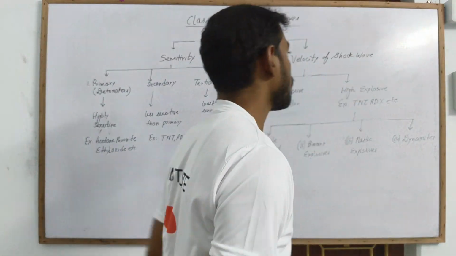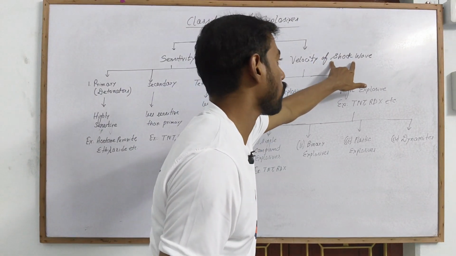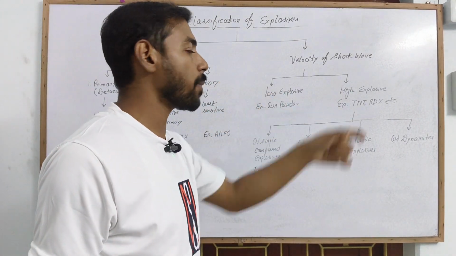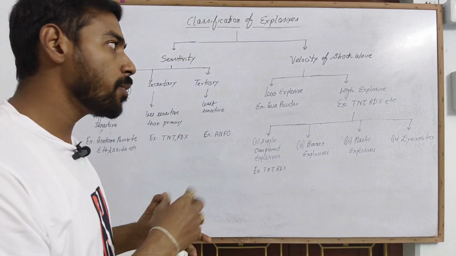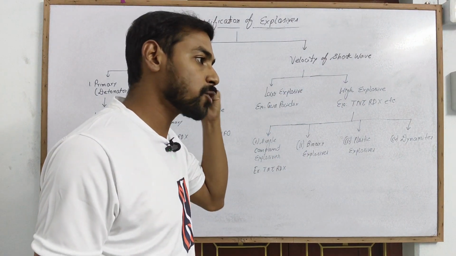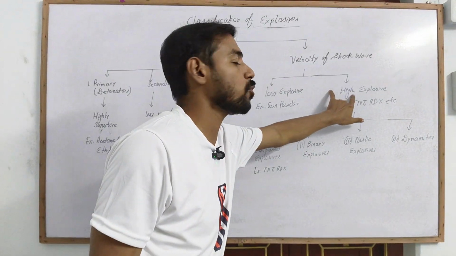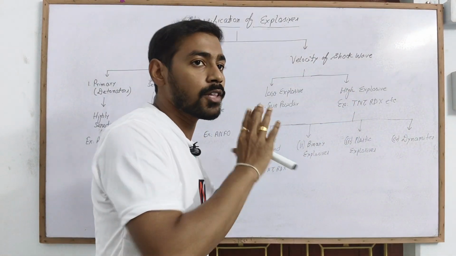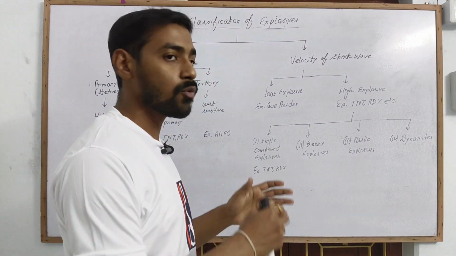Now coming to high explosive. What is actually high explosive? High explosive means a high velocity of the shock wave. A material which detonates and the shock wave passes through the material at supersonic speed is called a high explosive. As shown in some movies, after a bombardment, suddenly a supersonic sound comes and you cannot hear anything else, that is like a high explosive. After the bombardment you will hear a supersonic sound and then everything will be blank. So the speed of the supersonic sound is huge.